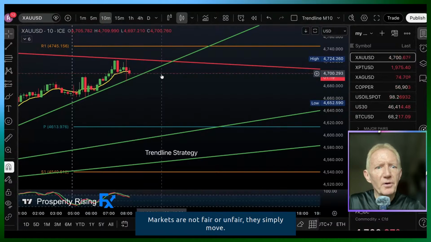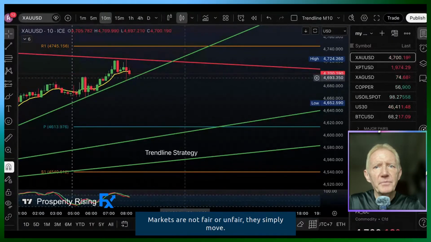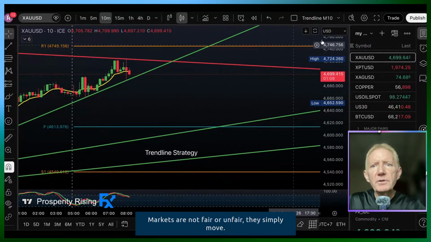I'm not going to go short. It looks like it wants to go bearish, but I'm not going to go short. I'd rather just wait. And the reason being, we might jump over and look at forexfactory.com. Let's see if I can share that chart without blowing up my stream.